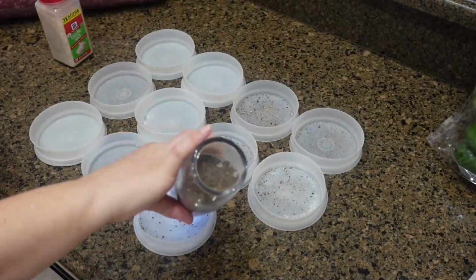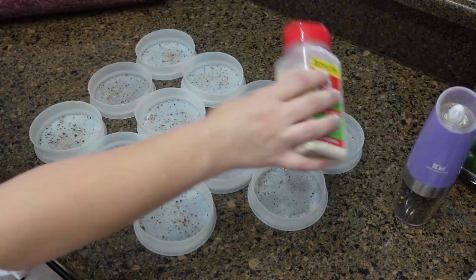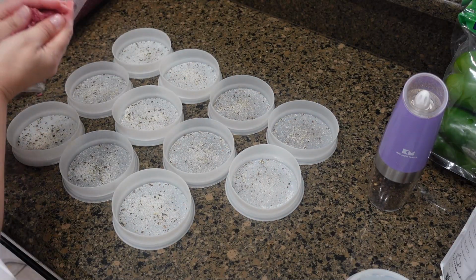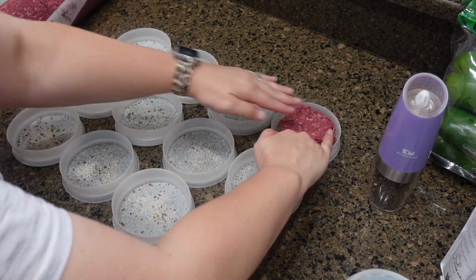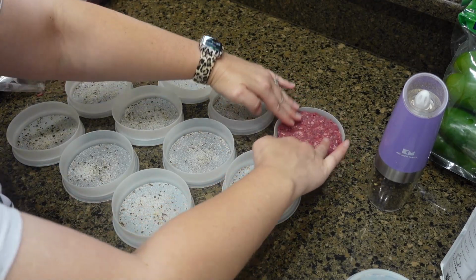These little containers are for hamburger patties or hamburger, and they are by Tupperware, I believe. I got some from a yard sale, and then my mother-in-law gave me some. I want to say my mom might have given me some. I don't remember. But anyways, what I like to do is just sprinkle some garlic salt and some freshly ground pepper in the bottom of them.